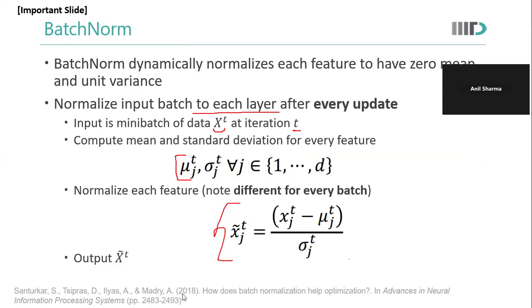If you want to see more details, you can go to this particular paper. There is another meaning of these mean and standard deviation, and I think when you go into the details of batch normalization, you will get to know. But let's not confuse ourselves, and just keep these meanings only, a mean and standard deviation. And this is how we are normalizing each feature, or maybe you can say each layer, of the neural network.